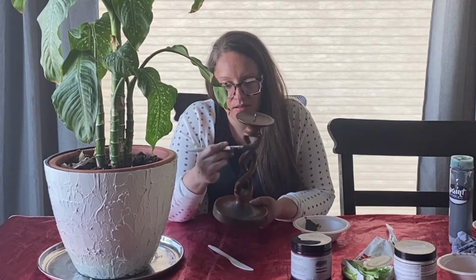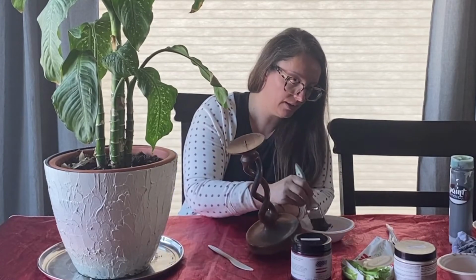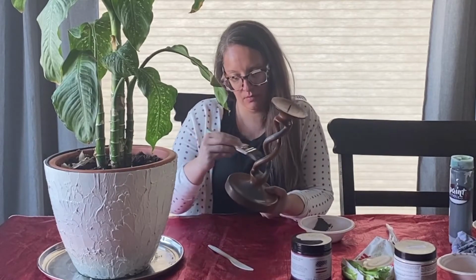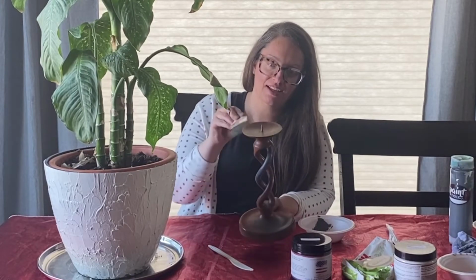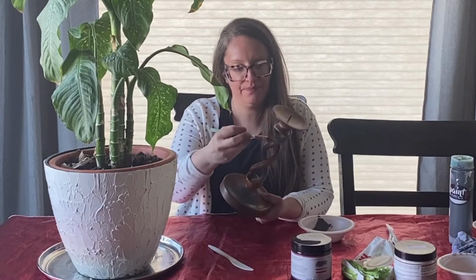I like to look for unique things, unique finds, different visuals. The swirlies got me on this one. And then I'll go and see if I can find a nice pillar candle to put on it.